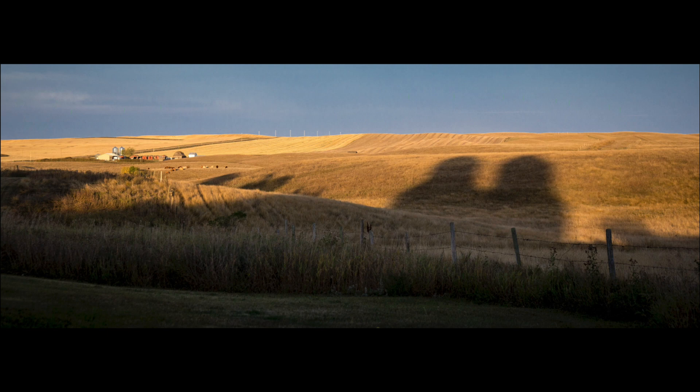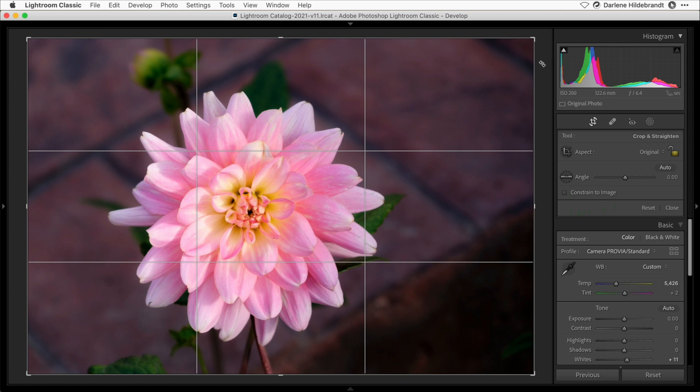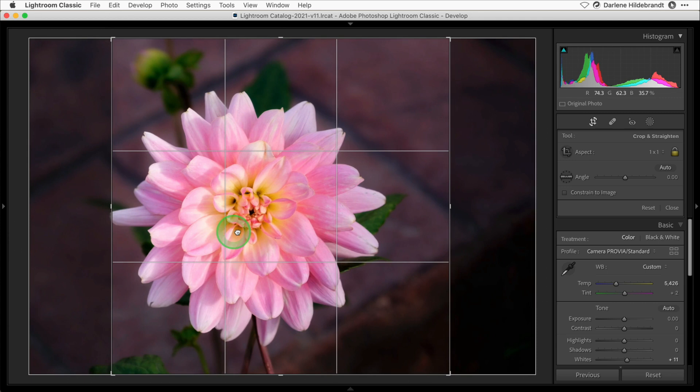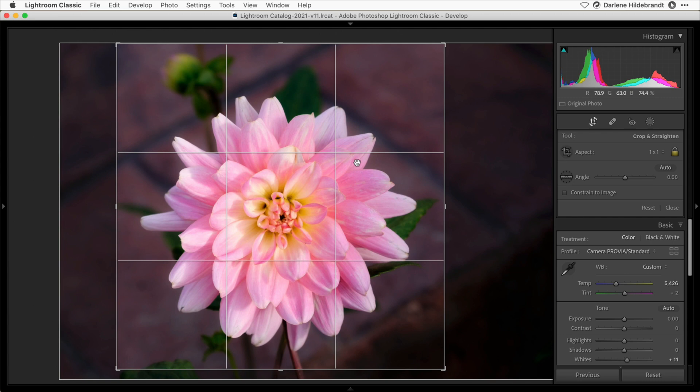Now let's see what happens if I crop this image of the flower a little bit differently. It's off-centered here, which is not too bad, but I find it just a little bit uninteresting. I'm using the crop tool in Lightroom to show you this, but the same will apply regardless of what software you're using. What I want to do is change the aspect ratio to square — choosing one-to-one — and crop in. Sometimes square composition just works, and sometimes centered also just works. I go a lot by my gut feeling and instincts.